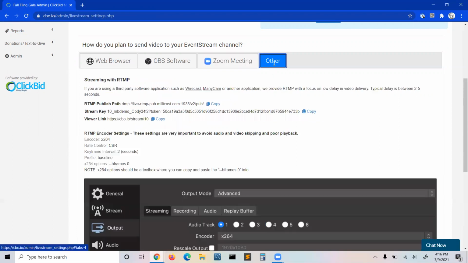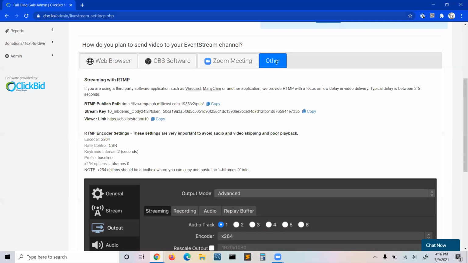The last option is if you're working with an AV company. So maybe I rented a small space at the Hilton, and the AV company that contracts with the Hilton is going to do my broadcast. I'm paying them to just handle it. They probably use different software than OBS, and they're going to want different credentials.